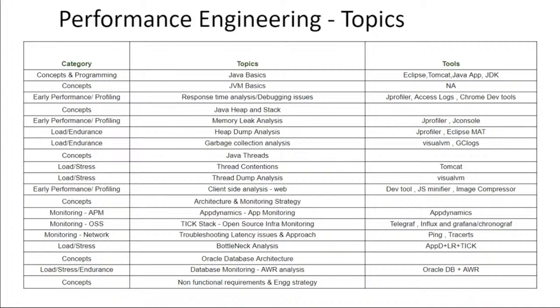So we have done individual analysis: database analysis, CPU analysis, heap dump, thread dump. All these things are good, but when you run a load test, you need a good APM tool. So we'll learn one of the good APM tools called AppDynamics. We'll try to configure AppDynamics with our Java application, whatever sample application I was showing, right?